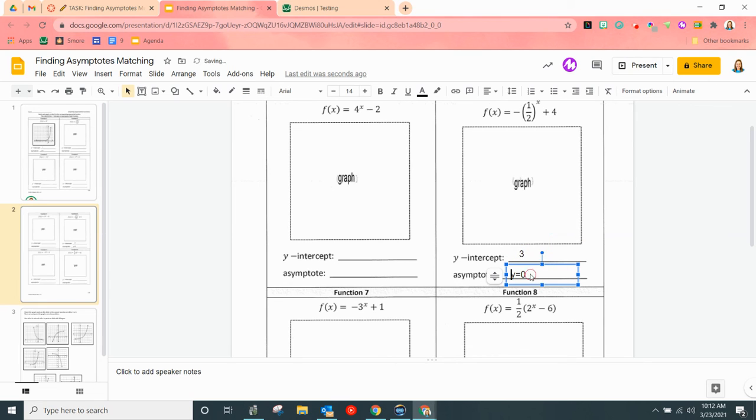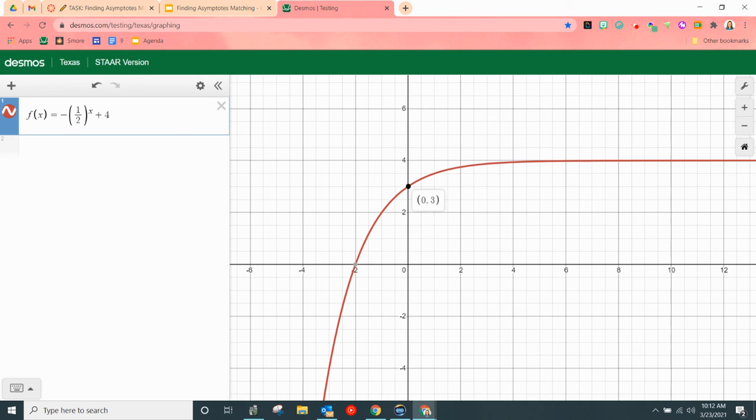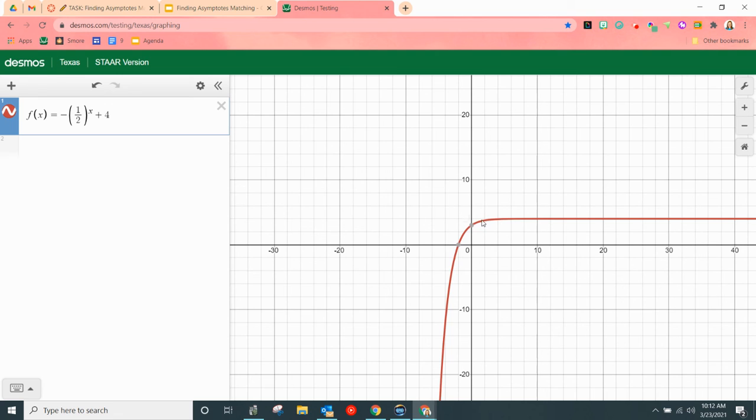Okay, so now I need to find that asymptote. It is a y equals equation. Give me a space there. Okay, so here I go. I'm going to zoom out a little bit so we can see. See how the graph is still going out here, but here is where it's flattening. It always gets flat in the horizontal direction. So where is it getting flat? What's it approaching? So I'm going to trace it.